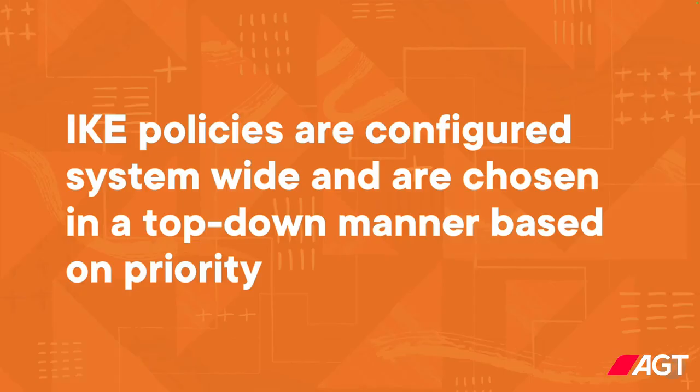While the IKE policies are required for a VPN to work properly, they are not specified per VPN. All of the IKE policies are configured globally, and when the ASA tries to establish a VPN, it will work its way down the IKE policy list, and it will choose the first policy that matches a policy of the remote peer. So make sure to have your most secure IKE policies you are using listed first, so that way a less secure policy isn't inadvertently chosen.